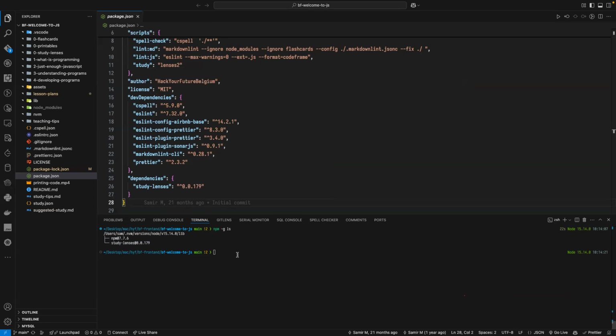What's the advantage? Now I can use study instances not in just this repo. I can use it any place I want to. Some packages are important to make global because we need to access them all the time. So it's not smart to install them just as a dependency, because if I install it as a dependency, that means I can use it only inside my repo. But if I install it globally, I can access it anywhere in my device. So the command is just npm i minus g study instances, and you can install it globally. That's fine.